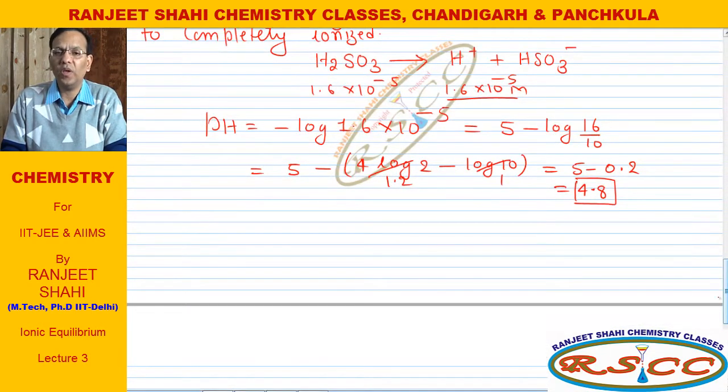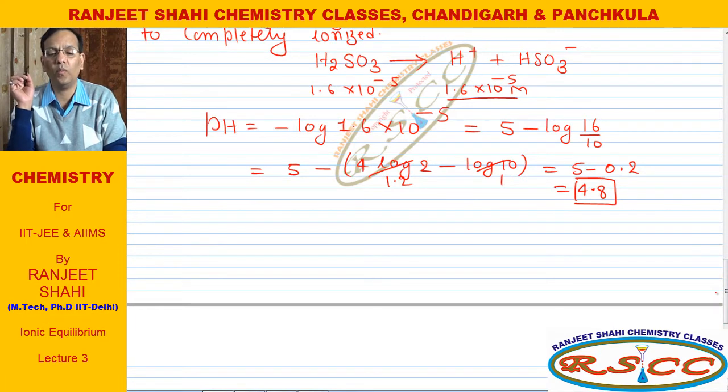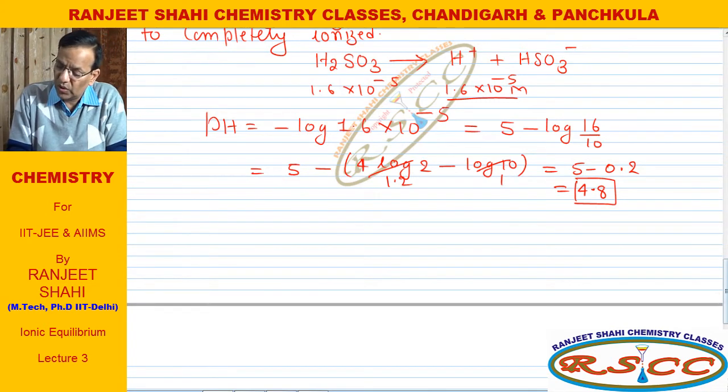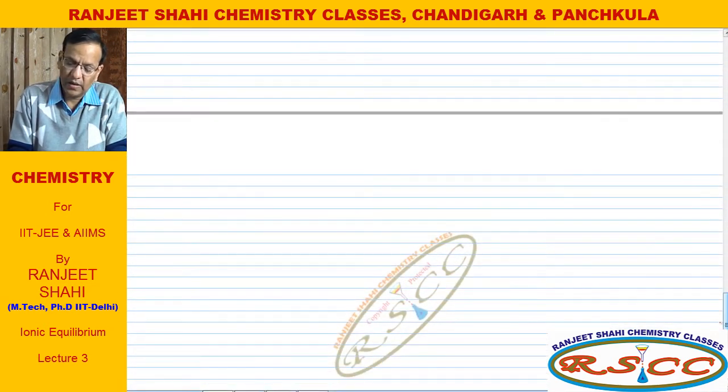So after doing weak acid, especially weak monobasic acid, now let us take one or two cases of polybasic acid. Although the exact calculation of polybasic acid is beyond the scope of this course, because for that we need to solve a cubic equation, which is not required at this stage. So we are going to understand polybasic acid qualitatively, and under certain circumstances we will be solving it with appropriate approximation.